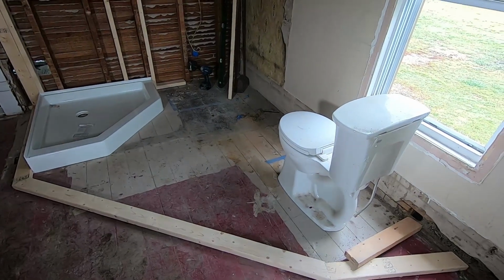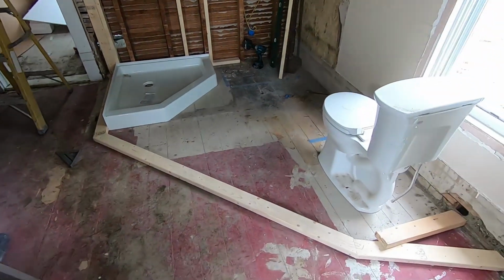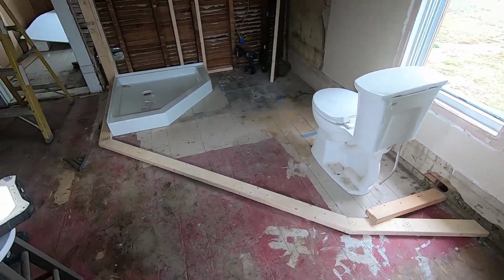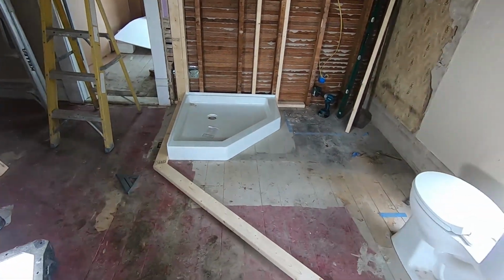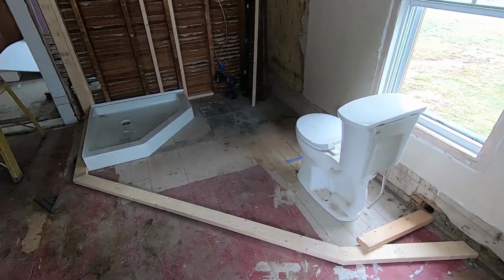I'm going to go ahead and get these bottom plates secured. And I've already went ahead and cut top plates to match these just because I got so many angles and stuff going on here. A lot easier to do that before these are secured. So I'll go ahead and get these screwed down to the floor and it'll be time to start cutting some studs.